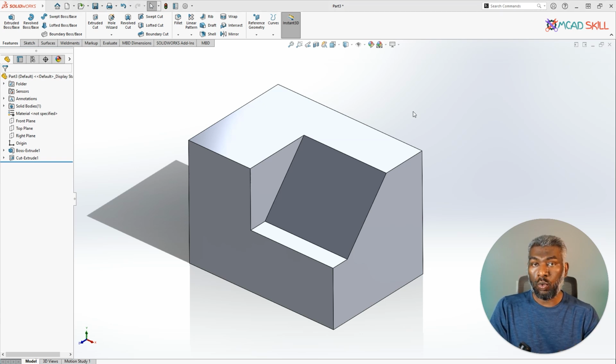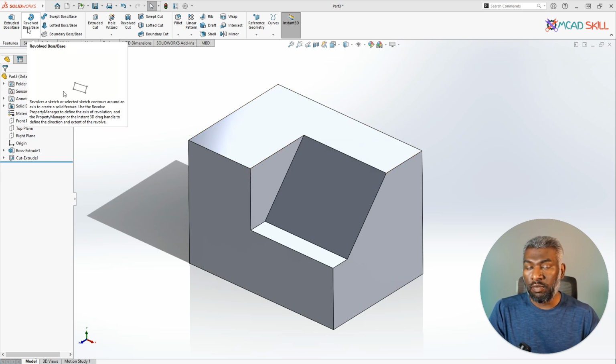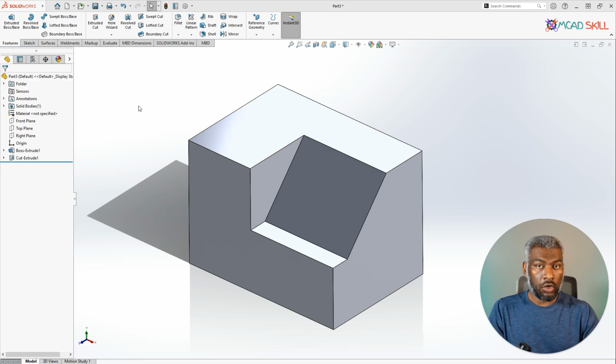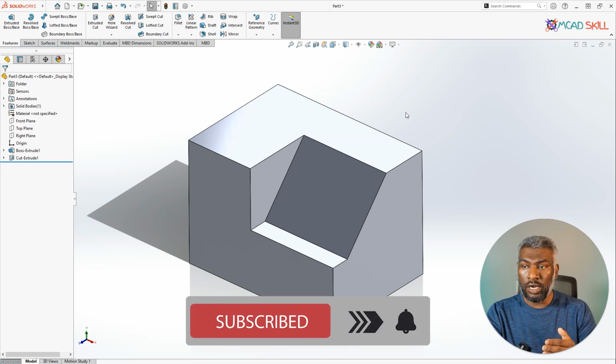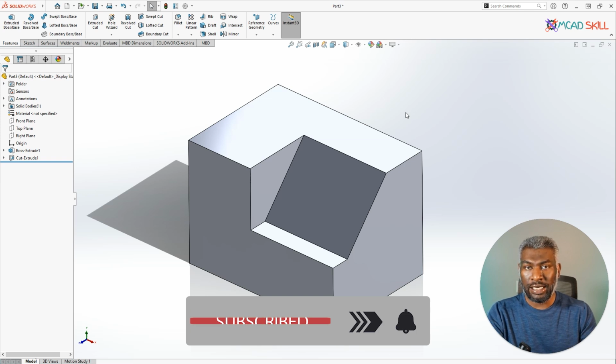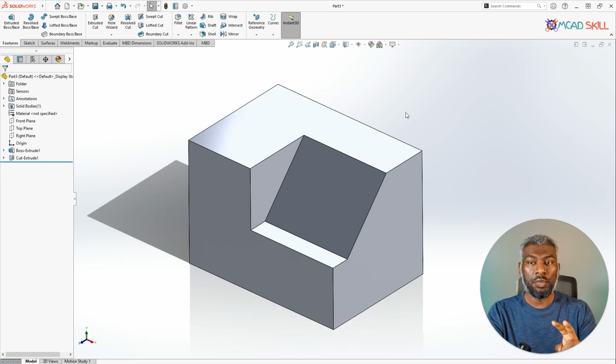Now I am going to create one cylindrical feature. For a cylindrical feature, if you remember, it's recommended to use this revolve boss or base tool. Not always do you have to use it, but there are some cases where you have to. Let me show you how to use that. For this revolve tool, you have to create a sketch. So there are two different types of tools available inside this features tab.